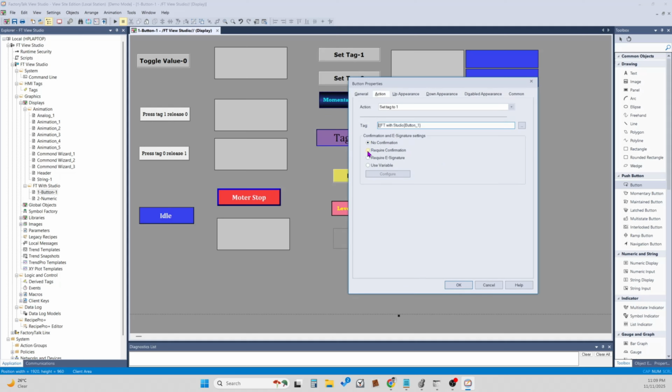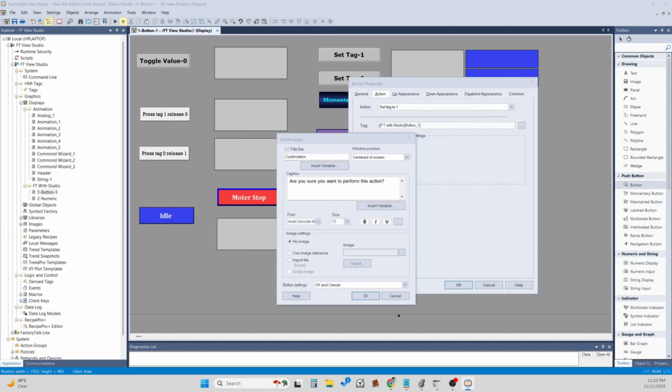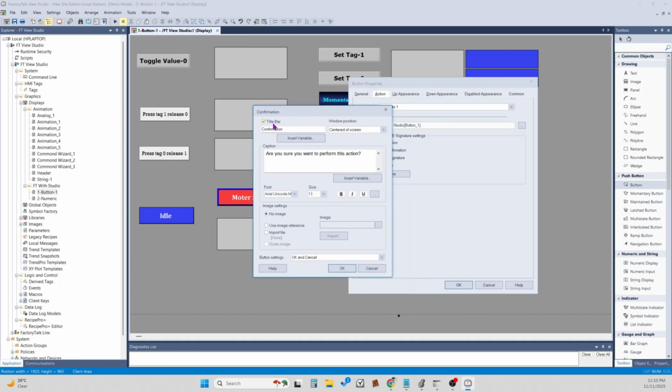Here you need to select required confirmation and click on configure. Now scroll down in the button properties window, and you can see the confirmation settings section. You can see the title bar.